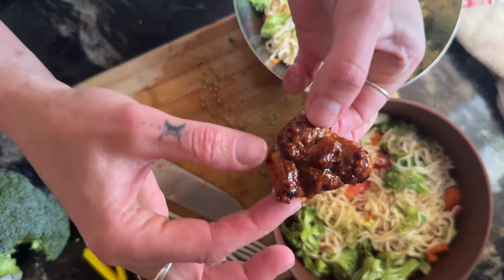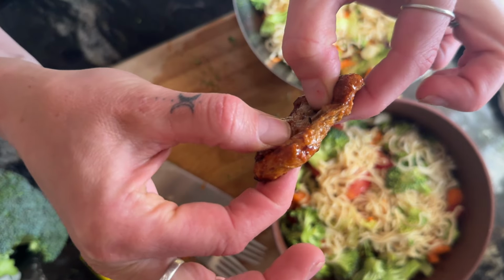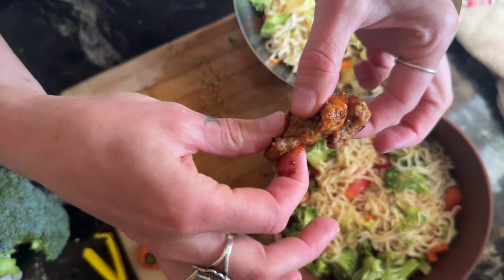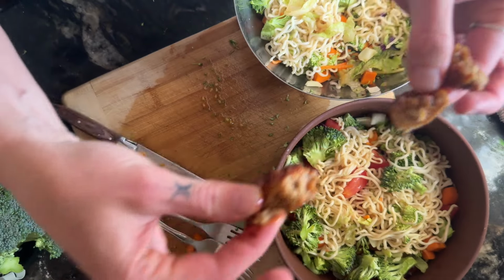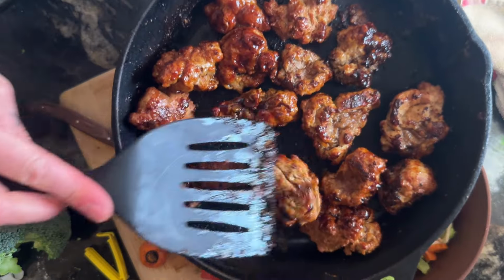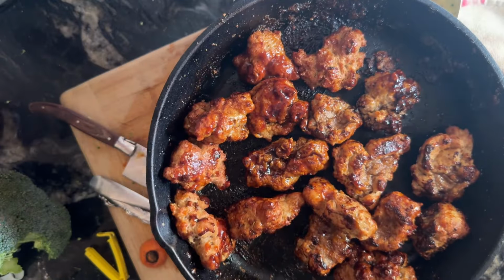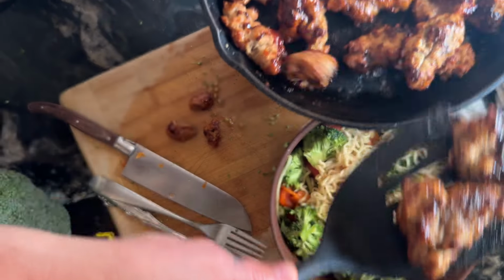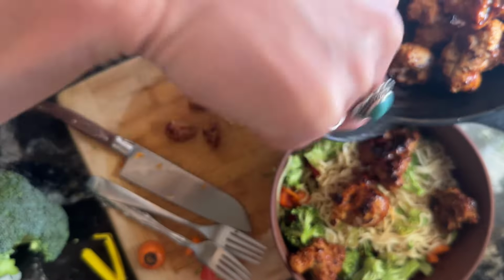Okay, so we've got our delicious, very crispy on the outside wing, and look, they pull apart. They're so good. The sauce is kind of sticky like you want it to be, but crunchy on the outside. These are awesome. As you can see, the one that I just cut up plus all of these is what the recipe makes. So about 18 of these size little wings. So depending on how hungry you are, this could be like 2 to 4 servings, I'd say.